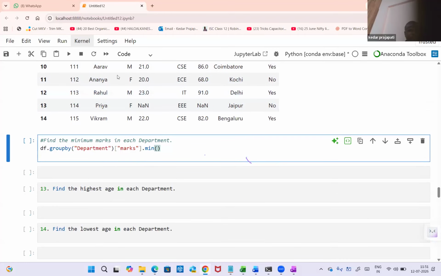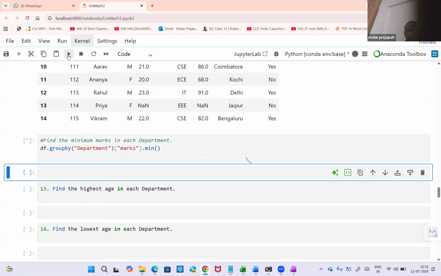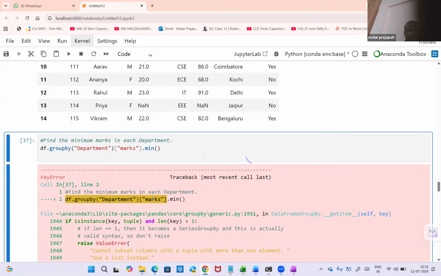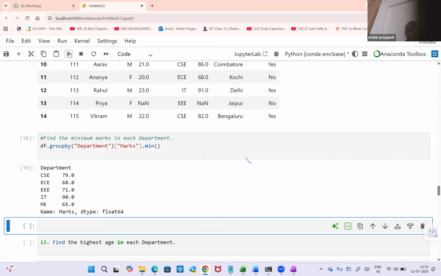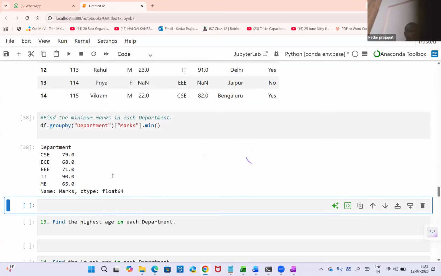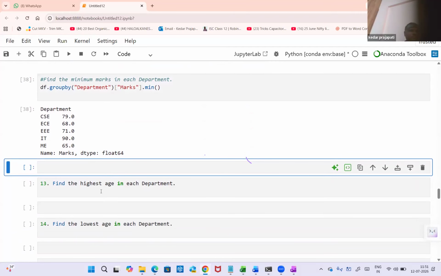Let's see, it is throwing an error or something. Yeah. So Python is case sensitive, so this will be capital M. So from each department, it has pulled the minimum marks. Clear?